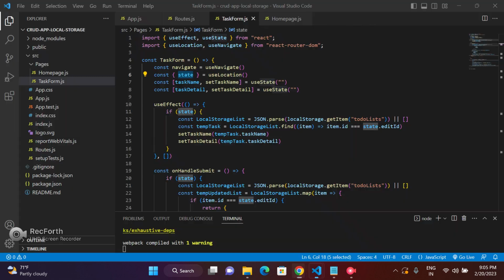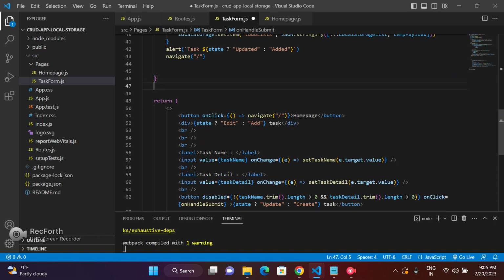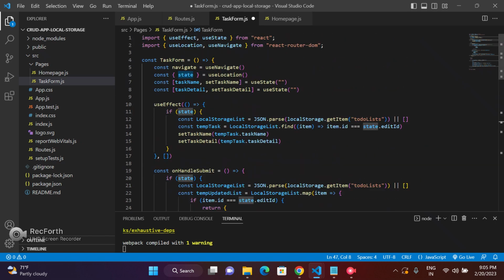There is a concept in React, protected and private routes. So we need to handle this. How can we handle it? We will redirect it. Redirect to the add page if not. Now see, we don't want state directly here, we also want location, because in state we are getting the ID. That is fine. But how are we going to know that?